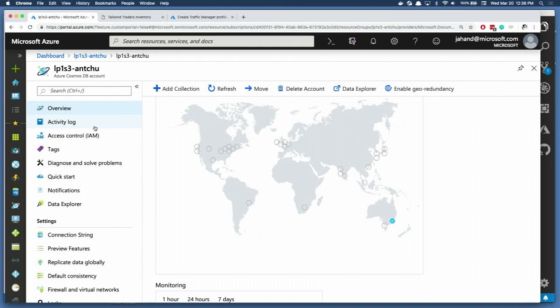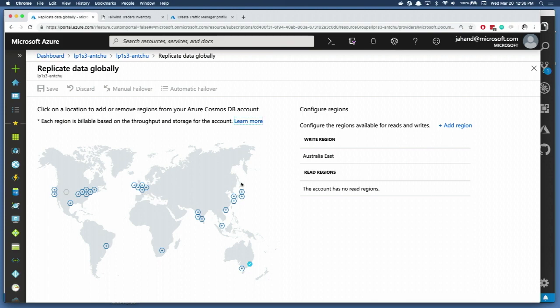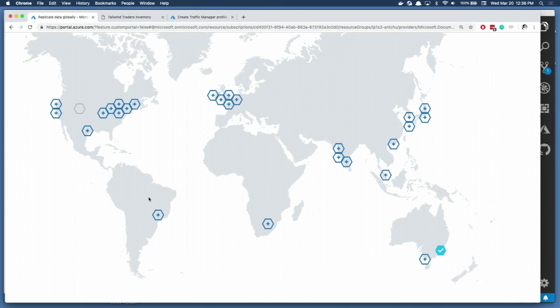I need to find a way to get this service running a little faster. So what I'm going to do is go into the map just by clicking on it, and I'll zoom in again over here so we can see the world view. I remembered that my application is actually running in central US, or in one of the US data centers over here. So what I'm going to do is replicate the data that's existing in Australia right now to a different data center. I'm going to put it closer to the application. I can just pick any of these by hovering over. I'm going to go with the central US.